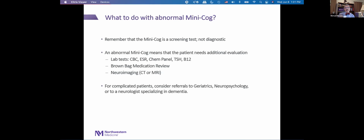If they've got a sleep problem, let's send them to a sleep specialist. Let's work that up. 1 in 3 Americans has a sleep disorder. 2 out of 3 people with a movement disorder, particularly Parkinson's, have a sleep disorder. They are not really being screened for as they should. And sleep apnea, I had 2 patients years ago, 75, 80 years old. I tested both of them. They looked like exact textbook Alzheimer's disease, rapid forgetting, one other area affected.